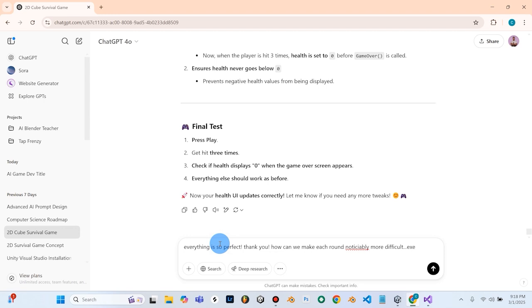I'll say, example, the particles fall faster, more particles as the rounds increase.